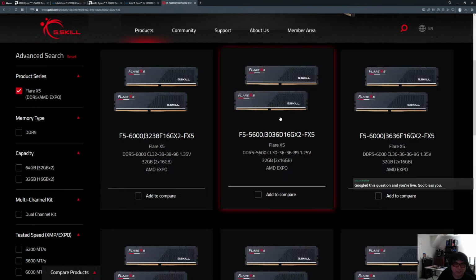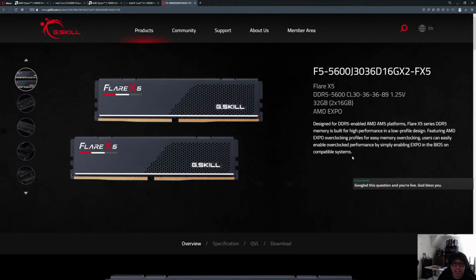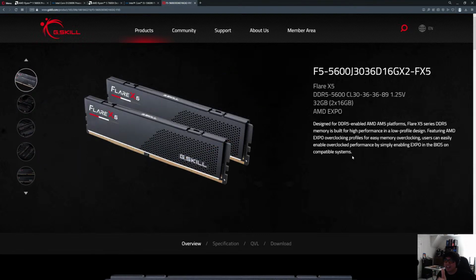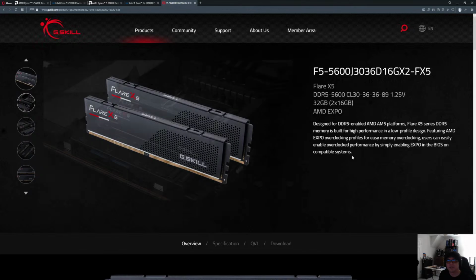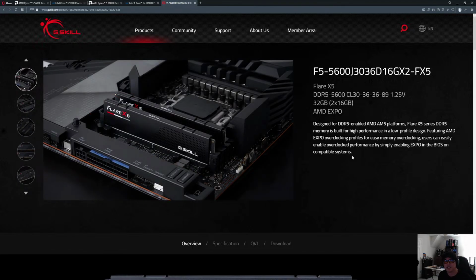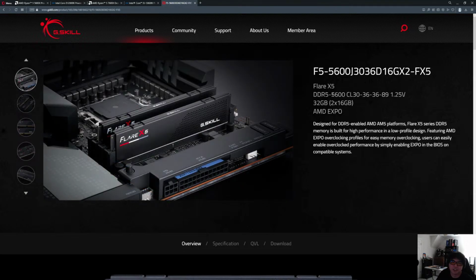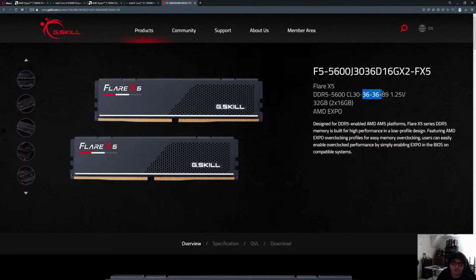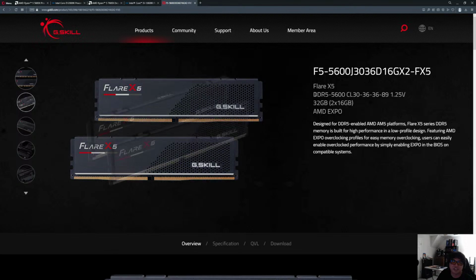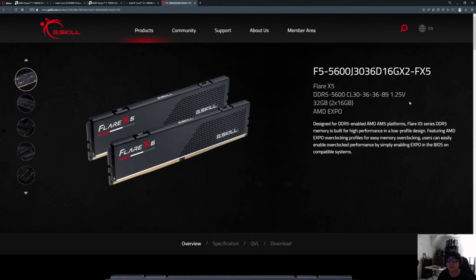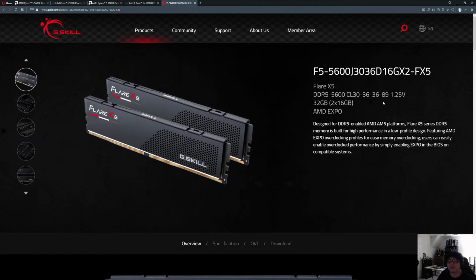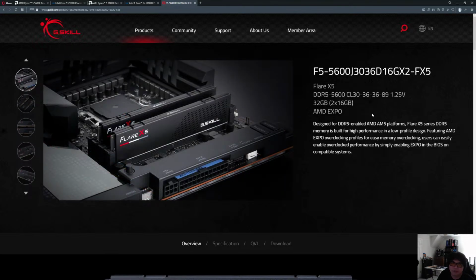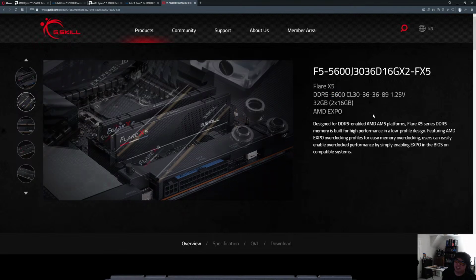All right, let's look at this next one here. This one is actually the memory kit that I have, the memory kit we are streaming live to the internet with right now. The only difference is that I'm running a 64 gigabyte kit and this is a 32 gigabyte kit. In terms of the memory frequency, this is what I'm using: 5600, cast latency 30, 36, 36, 89. This is another SK Hynix DIMM configuration. I know this one for a fact because I actually have it. Again, this is Hynix M die, for those wondering. So Hynix M die can go down to this. Now I think they have another one.